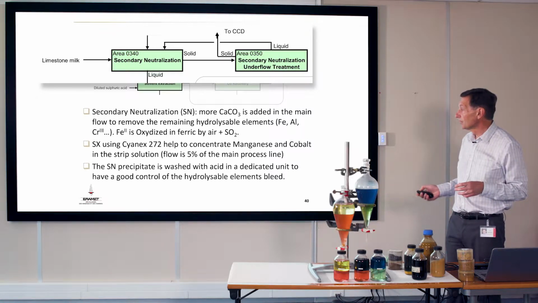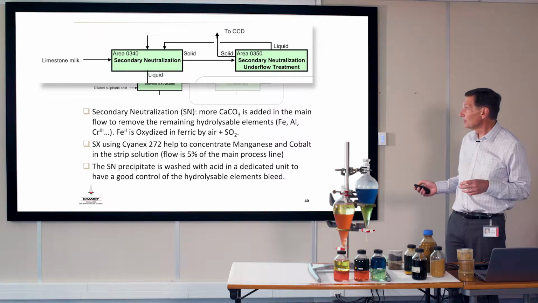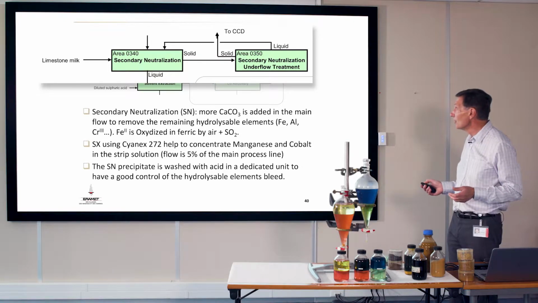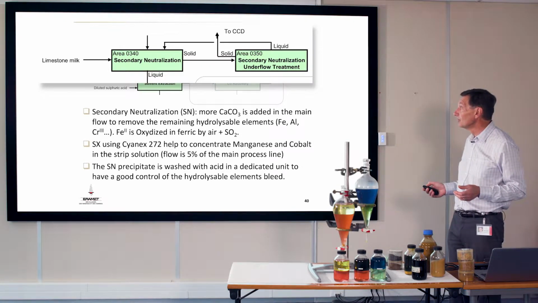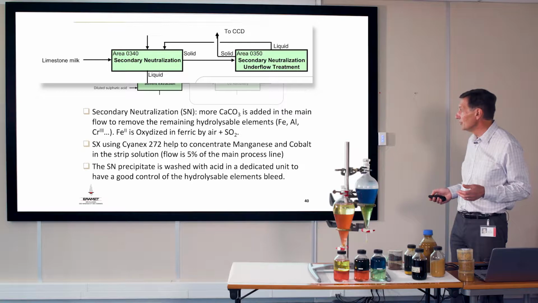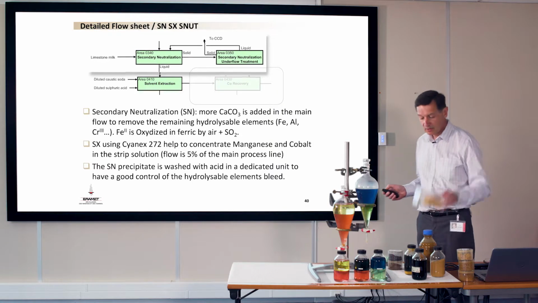You obtain a solid containing chromium, iron and aluminium, but at the pH you have used to neutralize, there is some precipitation of nickel, and as you want to recover the maximum of nickel, you have a secondary treatment of this residue in order to recover the remaining part of nickel in a solution, and this solution is recycled on this step. You obtain a final solid with iron, aluminium, chromium, and you send it to the CCD, and it will be mixed with the residue.